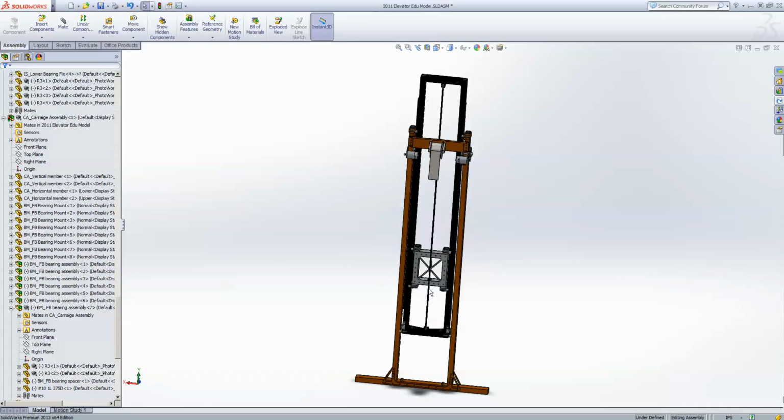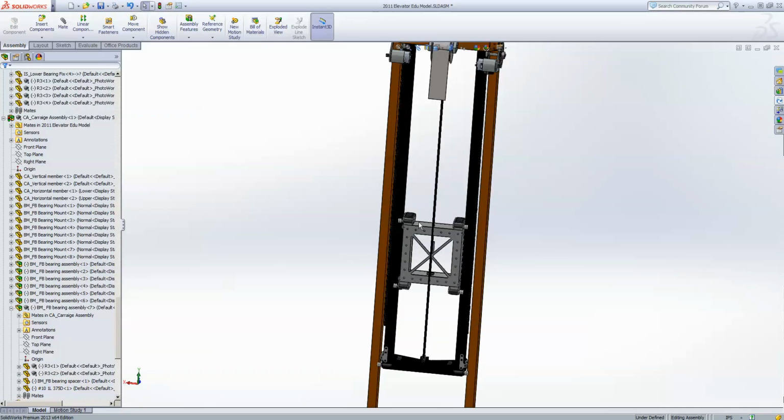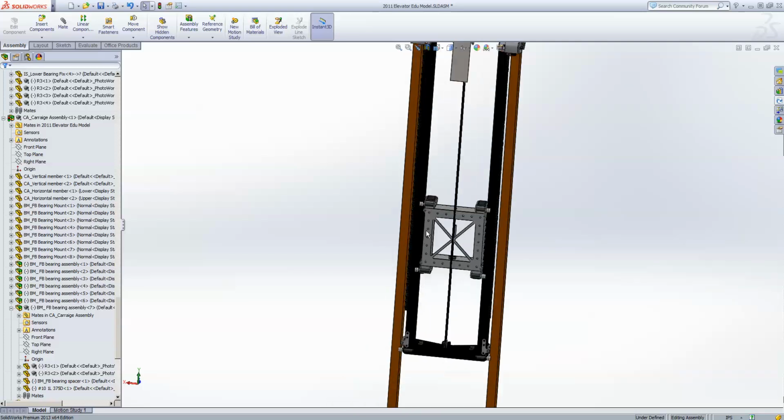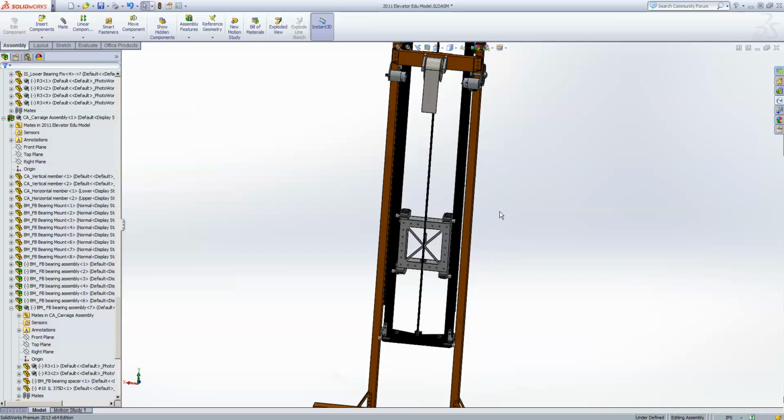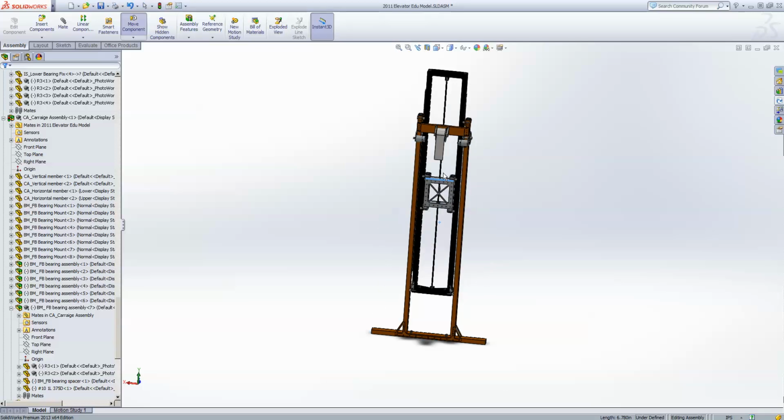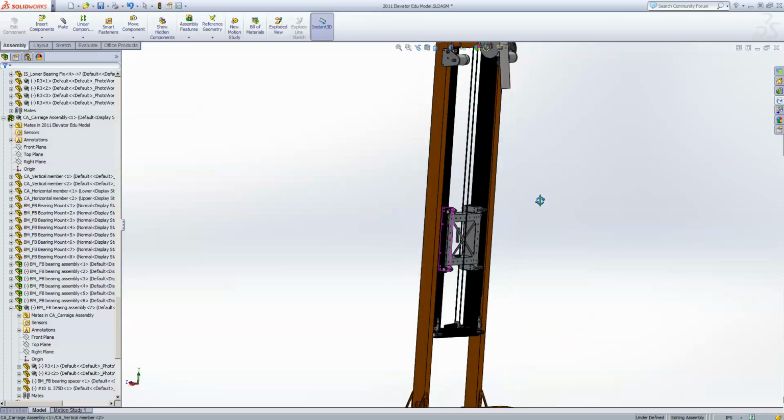Something like that, probably, where you're actually about halfway or a quarter of the way up, or maybe about a third of the way up. And obviously, this is going to be much harder to deflect and pop out than if you were in the middle completely unsupported. So I think that's a pretty cool effect that's really subtle.